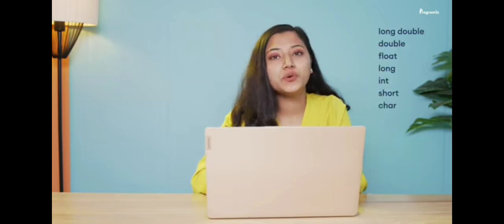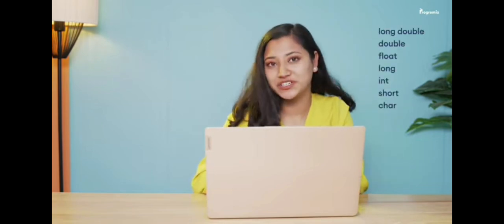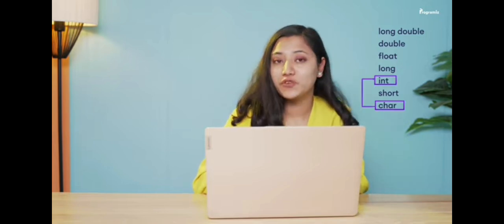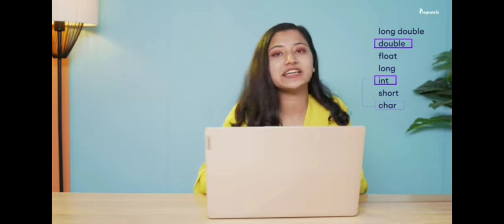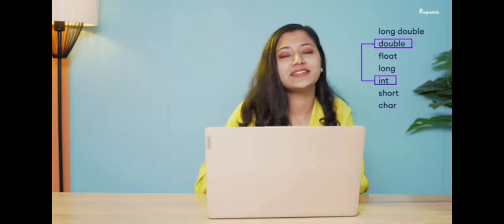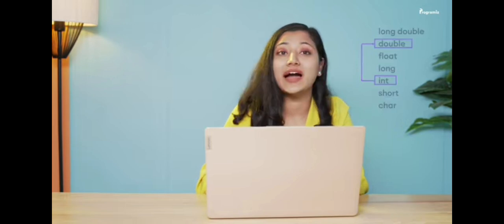You might be wondering why the int value is converted into double. Why not the double converted to int? Well, the type conversion occurs according to the data type hierarchy. Here the data type that is lower in this hierarchy is always converted to the data type that comes higher. For example, between char and int, char data type is converted to int, and between int and double, the int data type is converted to double. We can say that the lower data type is promoted to higher data type.